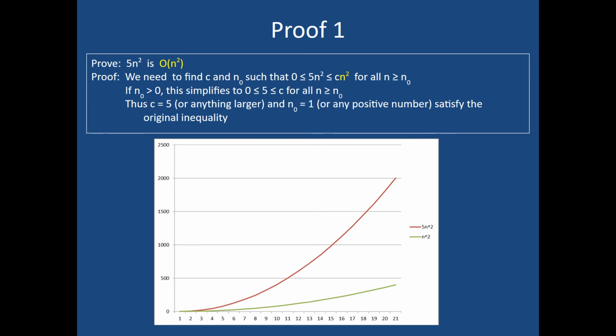So you can either work by your own intuition and figure out some constants that work, or you can just manipulate the inequalities and derive. Now you'll notice there's one constraint I haven't said much about. Technically, you have to show that for 5n squared to be O of n squared, the 5n squared needs to be positive. It can't be negative. But that's almost never a consideration when we use complexity analysis in this class.